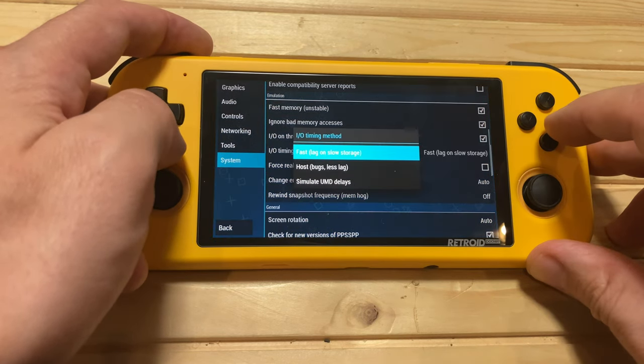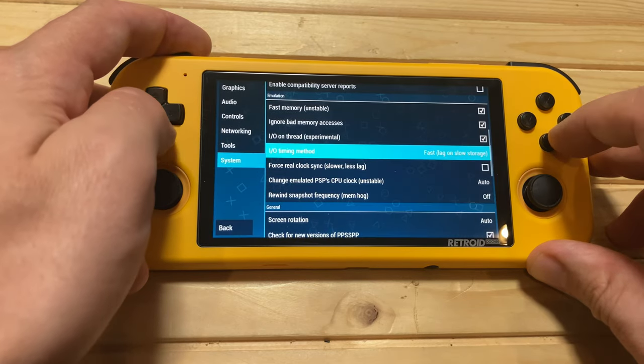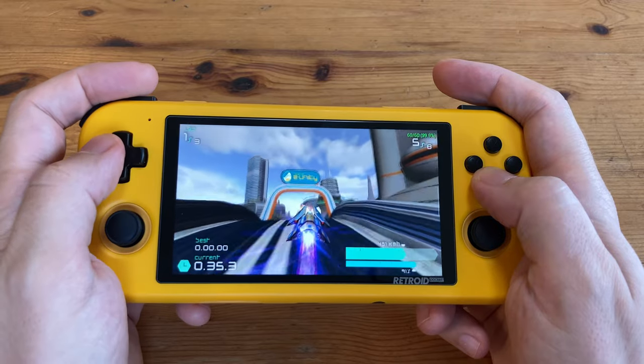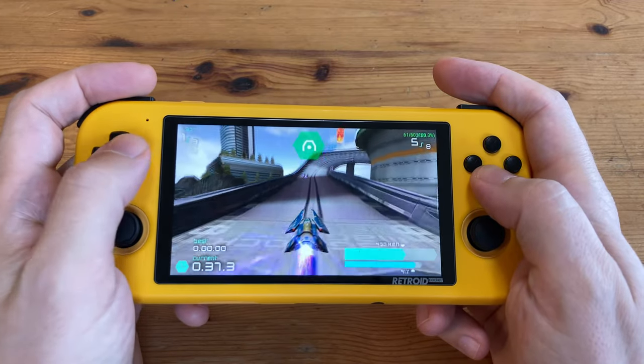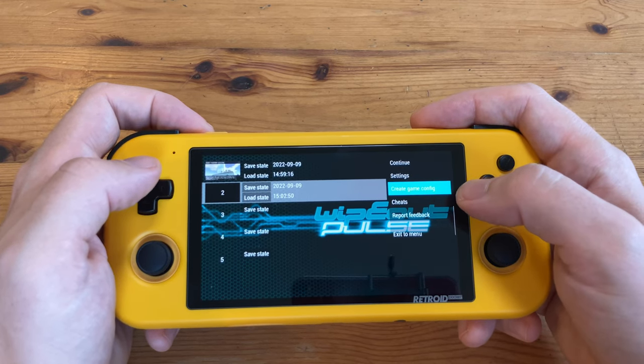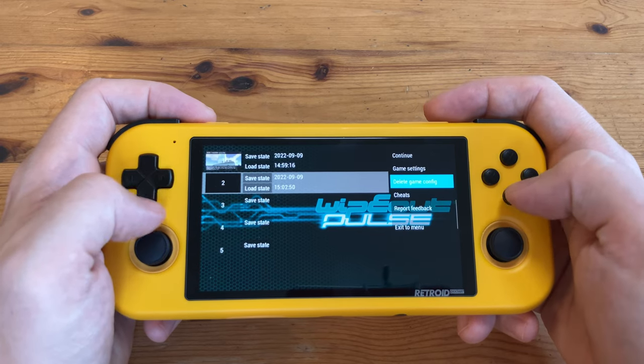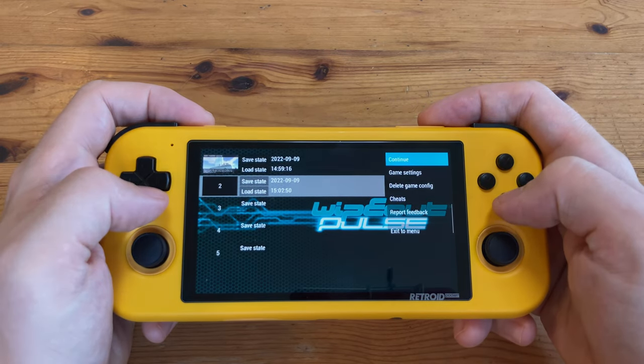As the PSP used UMD, we can set it to emulate this, which may slow down or even make for a better experience. Once we have our games set correctly, we need to push L2 to get back to our precipice of the menu, then go down to Create Game Config. This will save all of your settings, so next time we play, you'll be good to go. So now you have your way around PSP, let's have a look at some games and their settings.